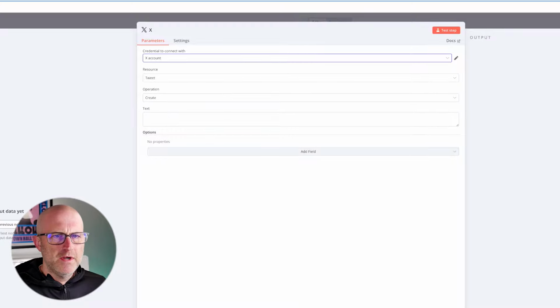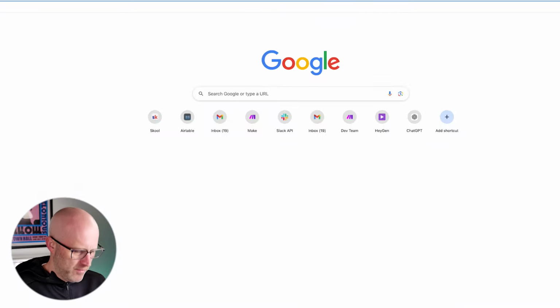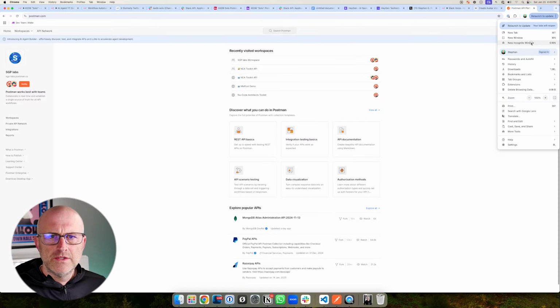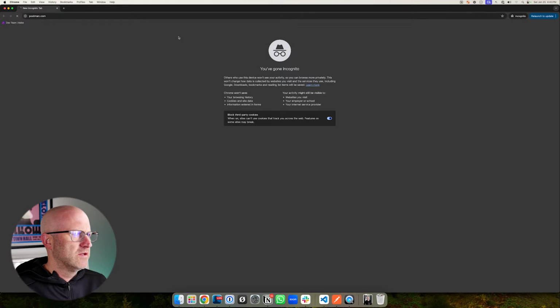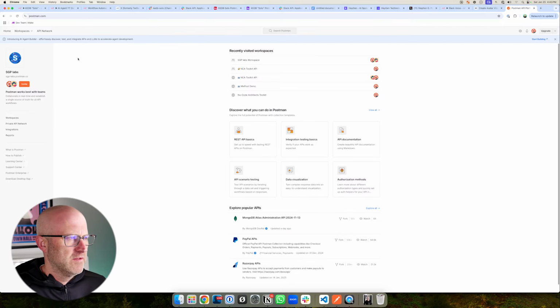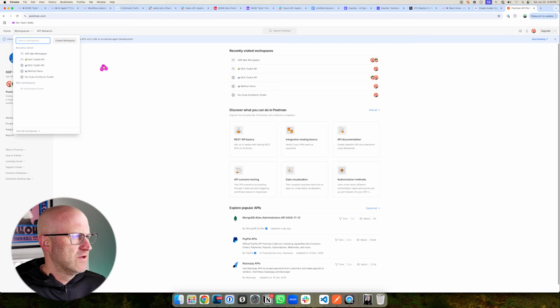And now here, what we want to pass in is the text that we get from the webhook. So I'm going to go over to a platform called Postman. You can just go to postman.com. I'm already logged in, so you'll most likely see something that looks more like this. If you don't already have it, go ahead and sign up for free. You may need to create your first workspace. If you come up to workspace, you can create a new workspace. I'm going to use an existing one that I have.